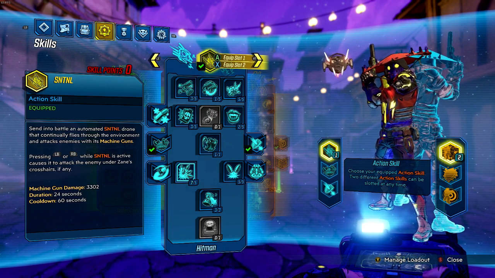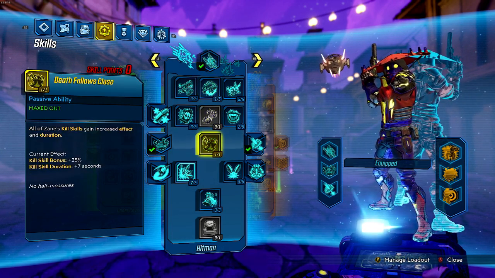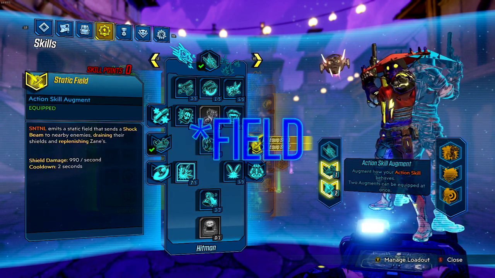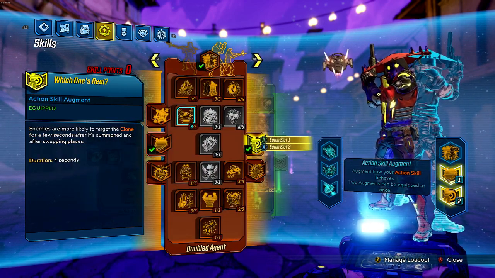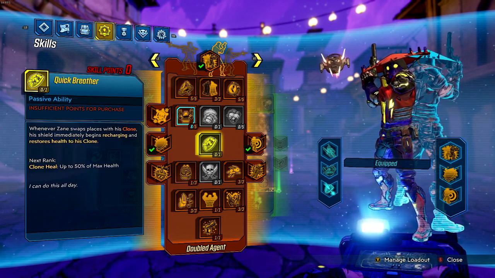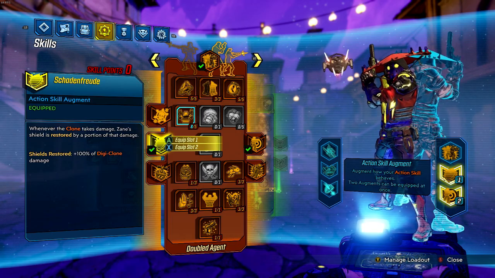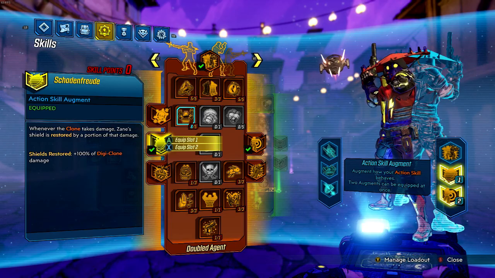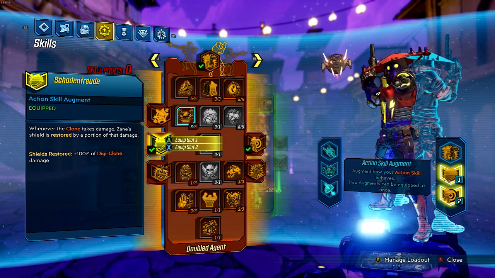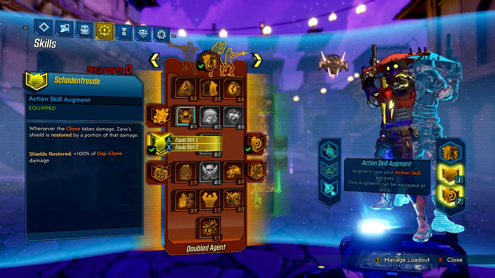Now onto action skills. This is a clone drone build. Your 2 augments that you're going to want for the drone are Bad Dose to weaken enemies and Static Shield to steal some of their shields. And for the clone, which one's real? When the clone drops, enemies will target the clone for 4 seconds. And I'm not even going to try to pronounce that, but basically, this means when the clone's taking damage, you're going to get shield back. So both the clone and the drone will allow you to keep your shield up nice and high.